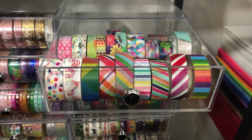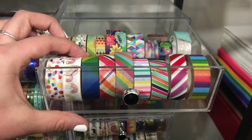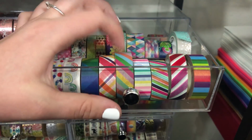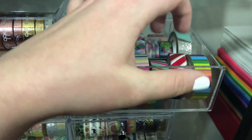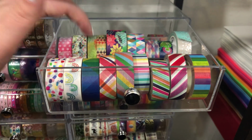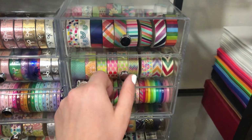I'm gonna try and do my best to tell you where some of these are from. So these three are all from the Tombow surprise box or VIP box. I don't know where this one's from. This is Amy Tangerine. This is Michael's. I think this is Michael's. These, I don't know. I've had them for so long. These are Michael's for sure. That's it. That's all I remember. I wish I had more memory for you.